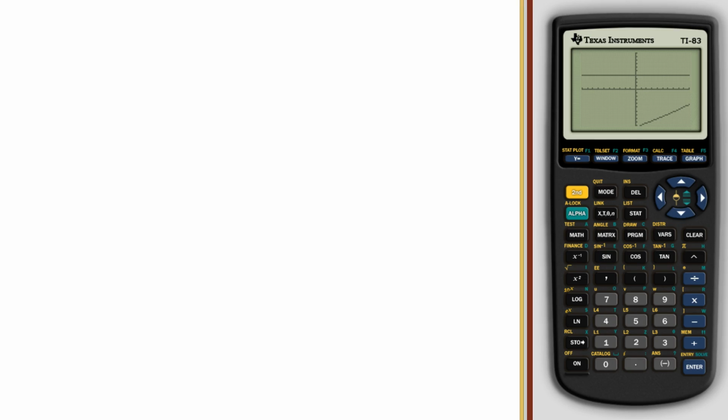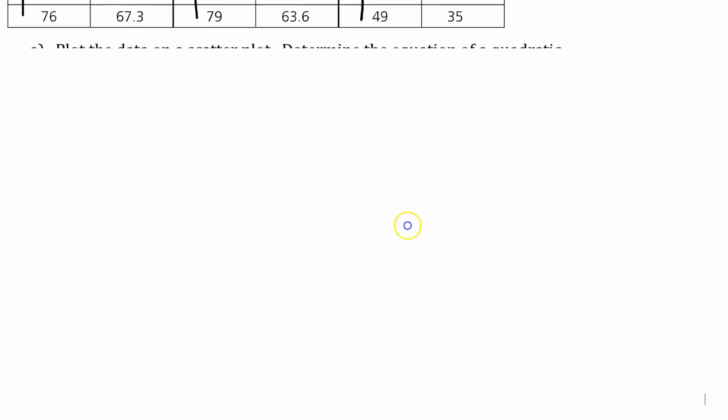But then I can't see my intersect here, so I'm going to go to my x, maybe make this up to 60. Woohoo! I see that intersection. So do you see what a dog's breakfast this can be a little bit? So I'm going to go second, trace, intersect, enter, enter, enter. There we go. Now that's what I'm talking about.